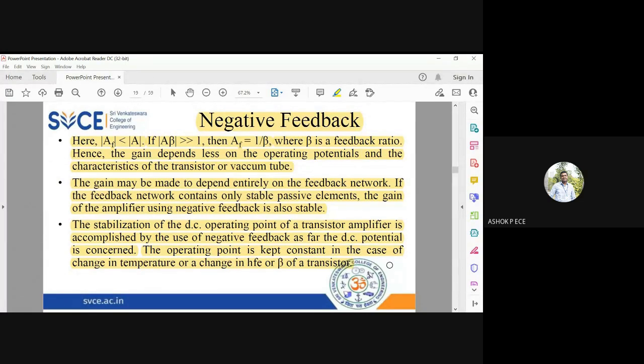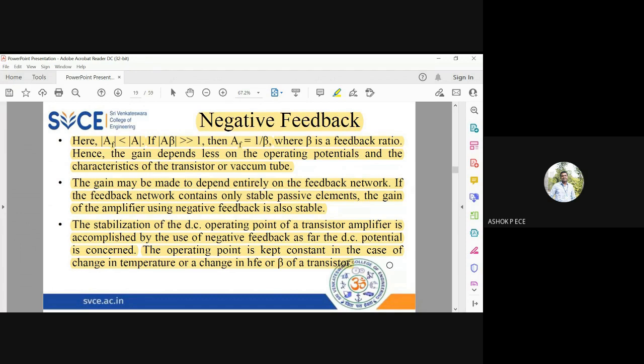So we have seen this in the very first unit about stability, right? Stability is altered when the temperature varies. When the temperature varies, three parameters in your transistor change. One is the collector current IC, another is β, or the current gain of your transistor, and the third is VBE. So if these three change, the operating point is going to change and the transistor is not going to work properly, right?